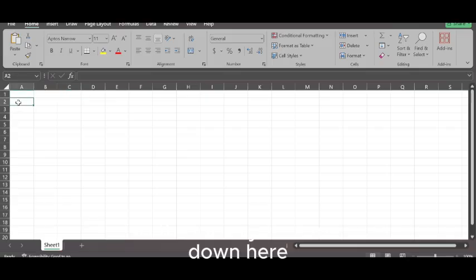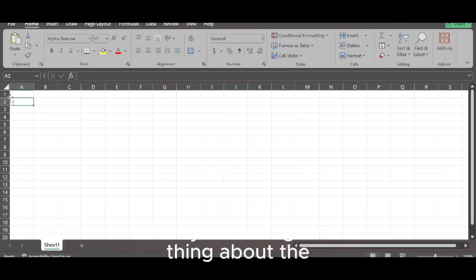The more you come down here, the second cell under A is A2. So it means the cell is in column A, row 2, and then it keeps labeling like that.